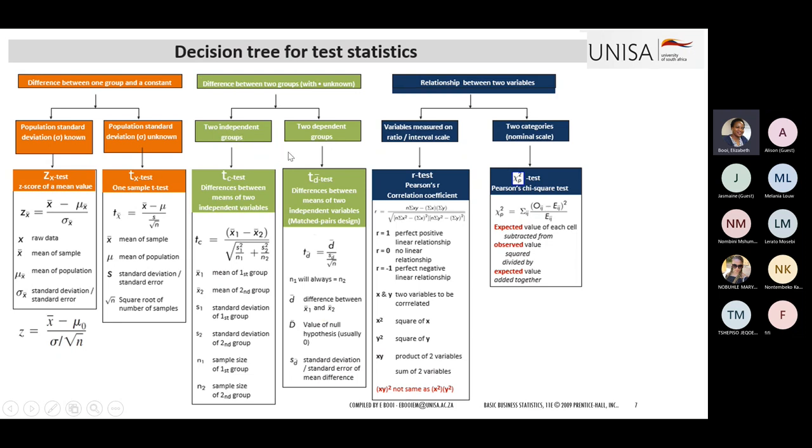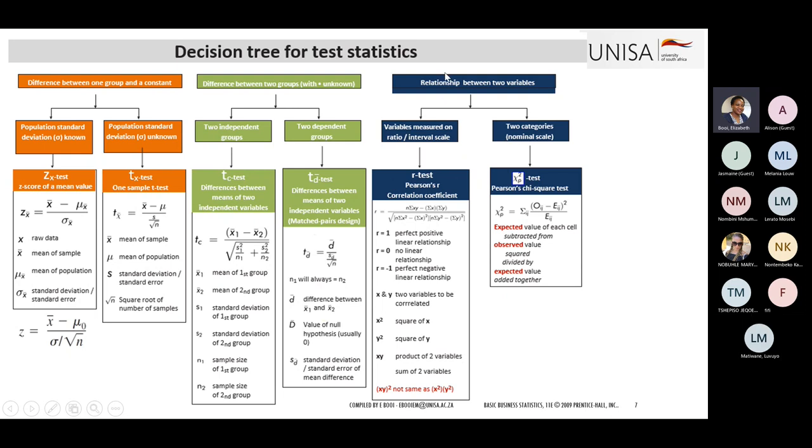So next week, we will be looking at how we do hypothesis testing for two groups. And then in the other two sessions that will be left, we will look at how we do hypothesis testing for the relationship between two variables. Here we're looking at numerical values, and we will be using the correlation. And to test the relationship for categorical data, we will be looking at the chi-squared. But we will look at this in detail in future.